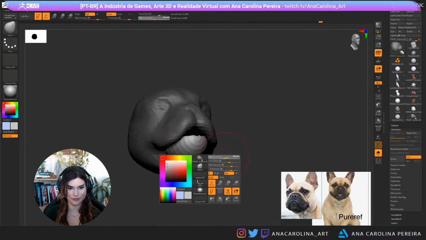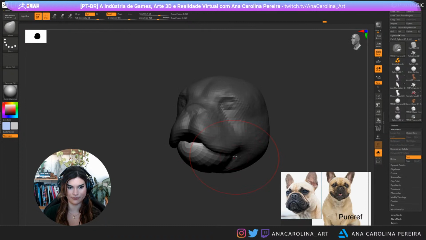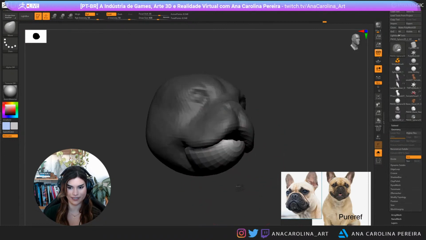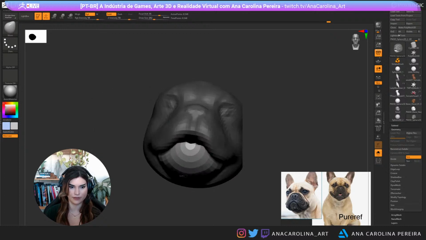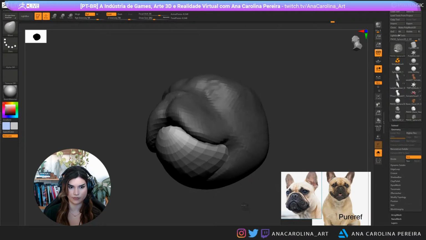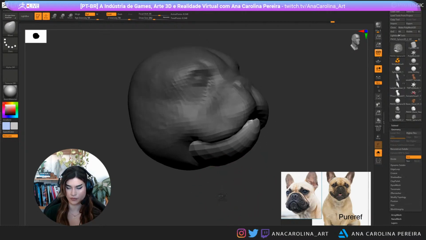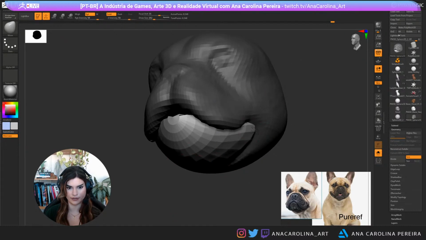So I'm just gonna take a move brush or the snake hook, it doesn't really matter right now. I'm just kind of refitting it in there. Make it as wide as I think I need to.